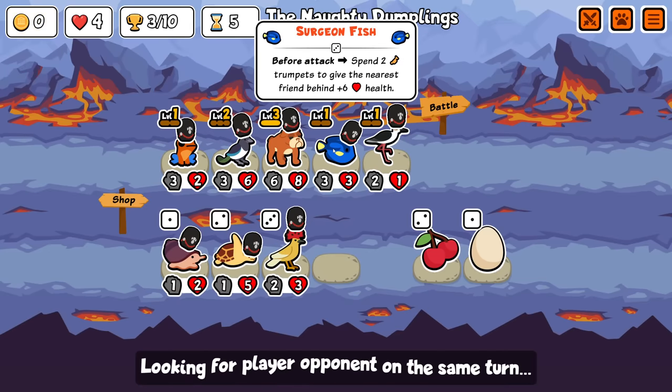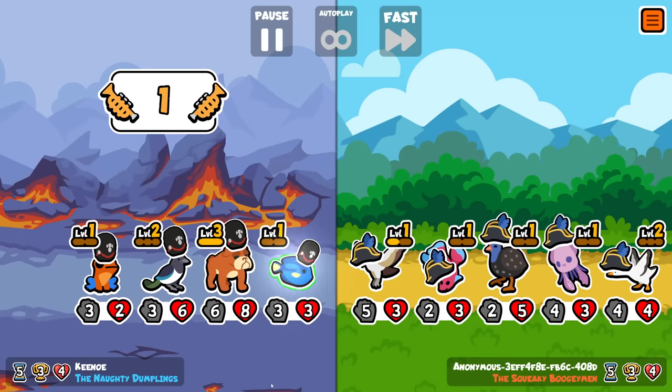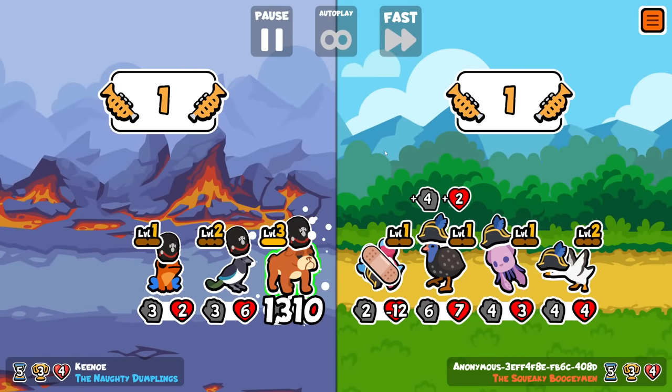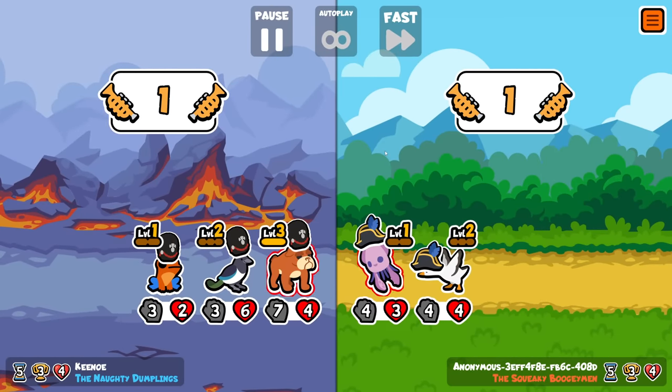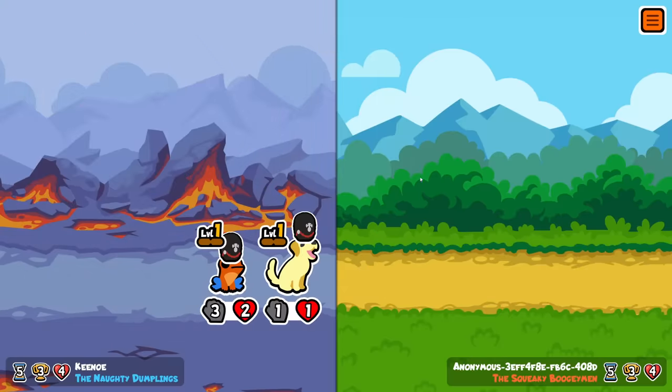So now we get 3 trumpets, 2 of them get spent, this thing gets 6 extra HP. So then when it gets hurt, it'll reassign its attack. Yeah, that's great. It's sad how it trickles down so much, but yeah, we're fine. Nice.